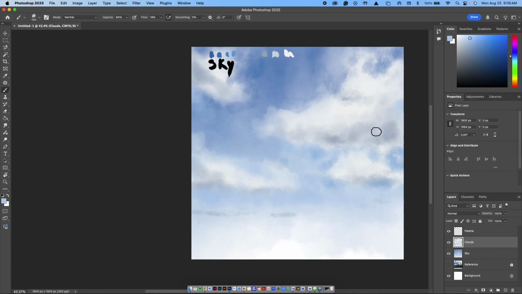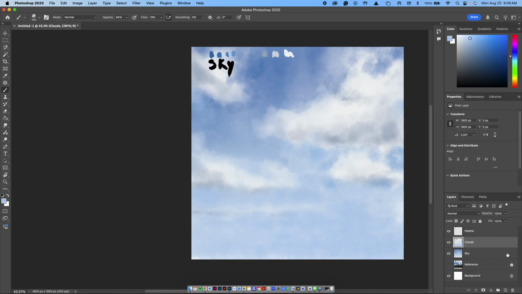A little white pocket here and there. And then, of course, we can come all the way down. It doesn't really matter because we're going to put land over that, right? But yeah, that's probably good for now. So that's our cloud shape.